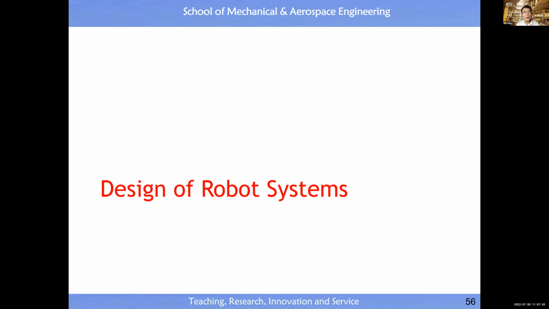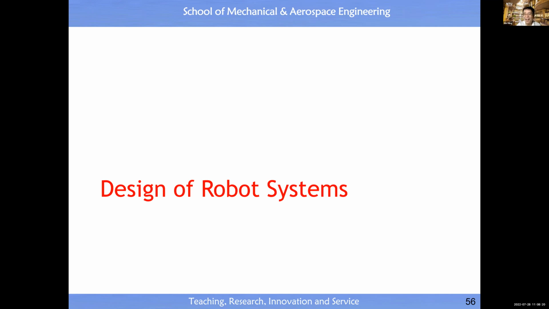So by now, you know a robot is a motion system, and it's a dynamic motion system. It is not a static motion system. The best system in the universe is a static system, all right? And our effort is to transform a dynamic system to behave like a static system as much as we can. Therefore, we need to make the dynamic system stable, fast enough, and accurate enough, all right?